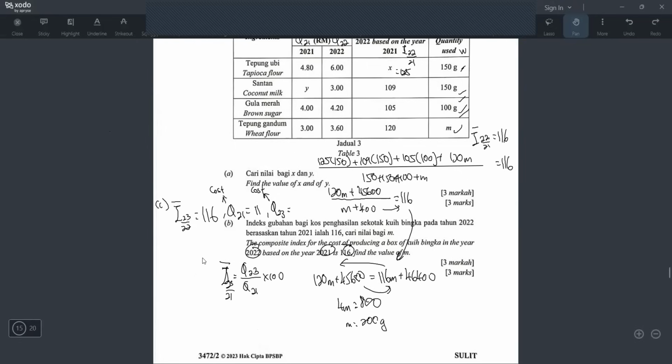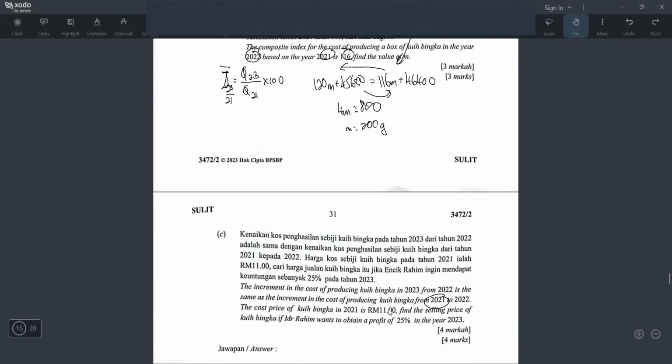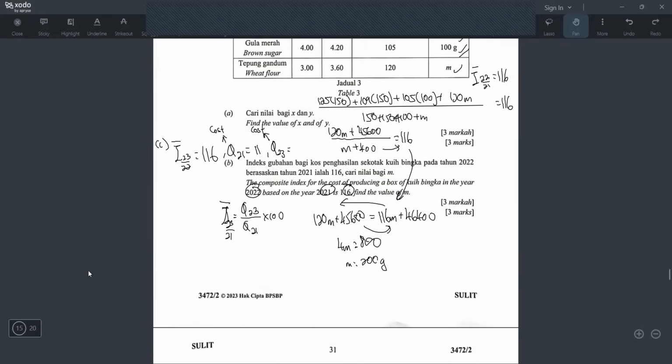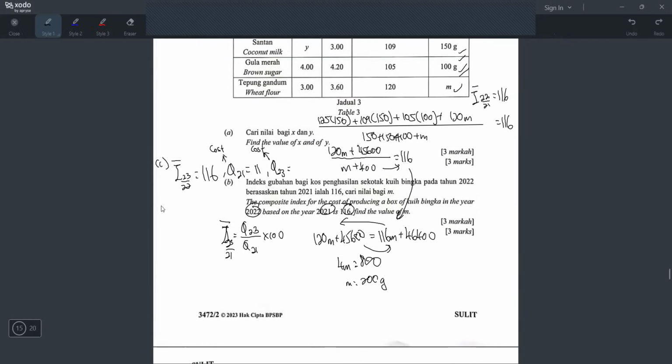So the proper way now, the correct way now is to use the smiley face method first, because if you look at the whole question, there are 3 years happening in one question: 21, 22, 23. That is why before we use the first formula, we have to do the smiley face method. And the smiley face is you write down the year here, which is 2021, 2022, 2023, like this.